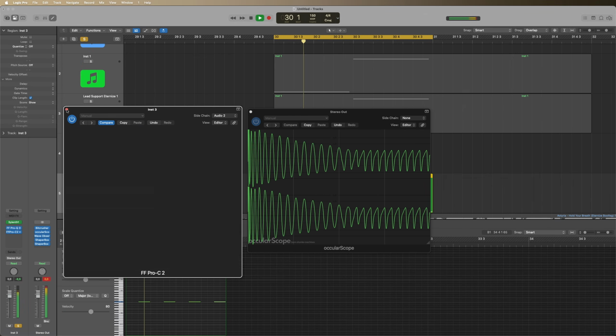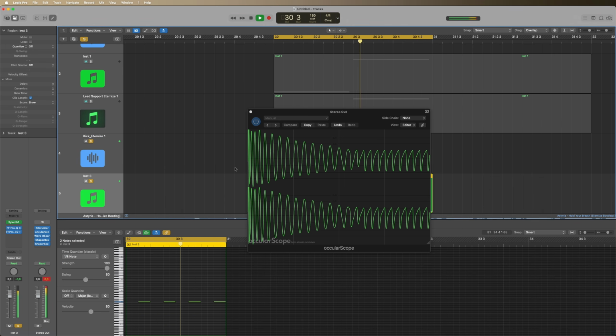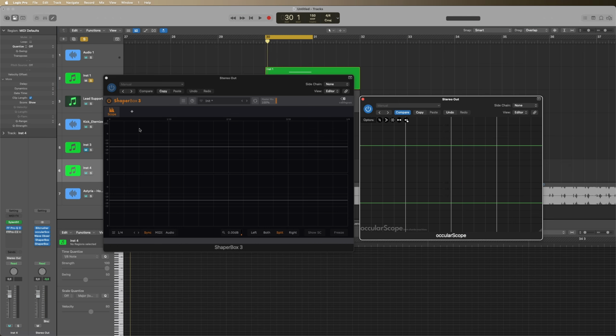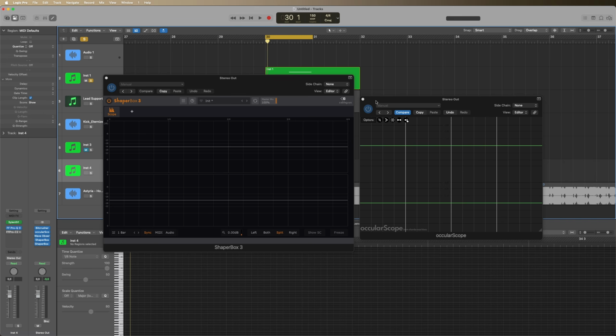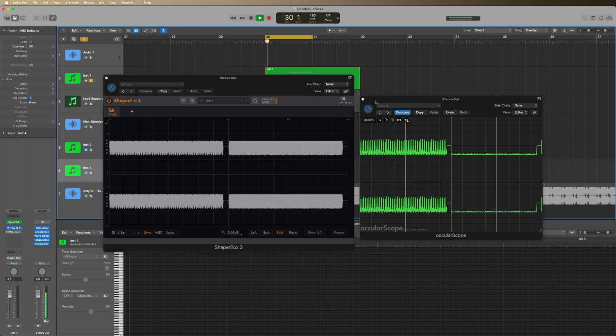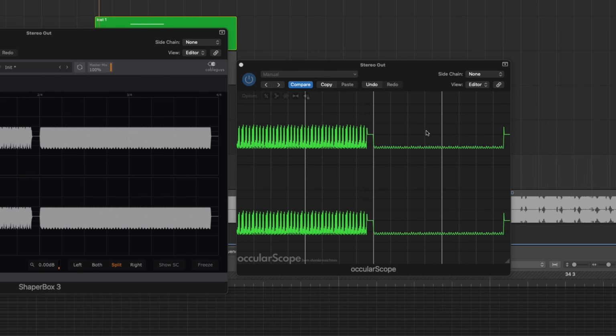Now, if you only use an oscilloscope to mix kick and bass at a basic level, this amount of resolution will be just fine. But I use an oscilloscope for so much more. And so let me show you a case where too little resolution actually becomes a problem. This is a simple saw wave playing two different notes, and notice how the oscilloscope is able to pick up the first note but not the second.